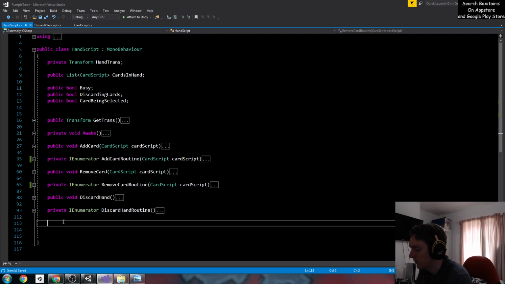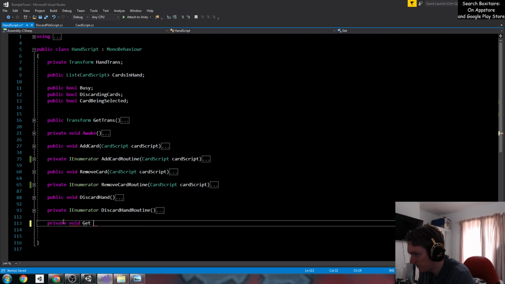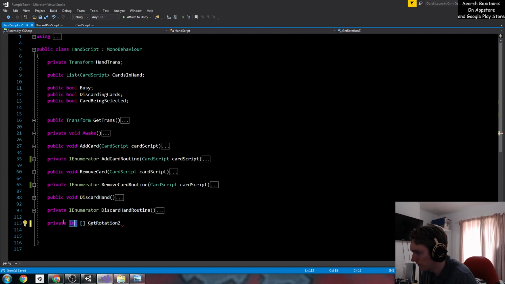So if we have the hand, it's the Z rotation on the Euler angles that we're looking to change. So I'll write a private void GetRotationZ, and we're going to get an array of floats.